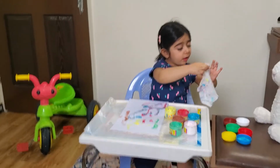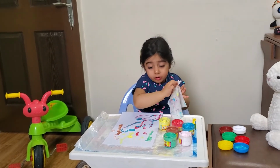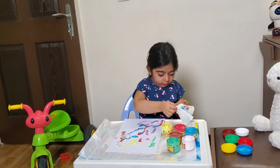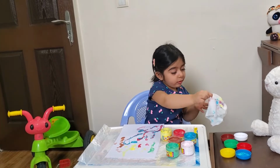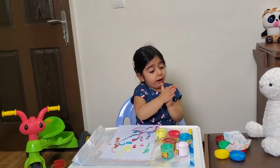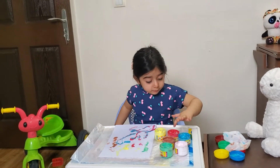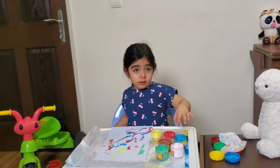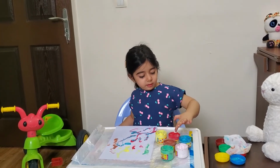Next color is pink. Not pink, red. We don't have pink. How can make pink color? Do you know? Yeah, I know. How can make? We don't have pink here. Yeah, no problem. Do you have any idea? Yeah, I can make with red and white. Mix red and mix white. Red and white to turn to pink. Yeah, okay, let's do that.